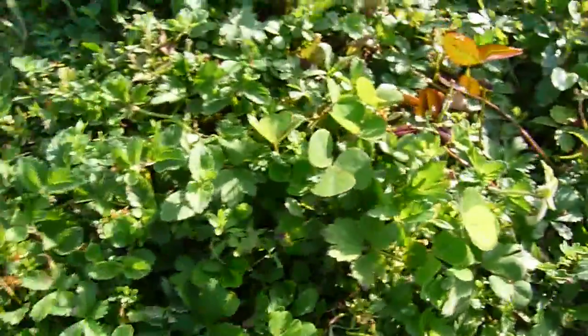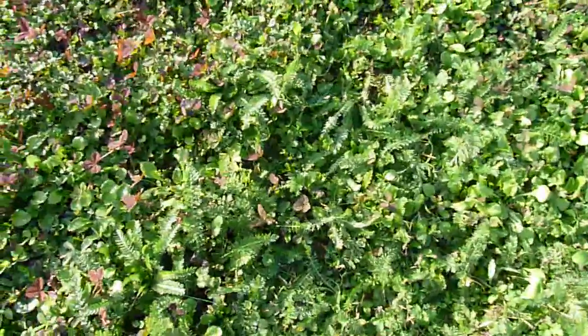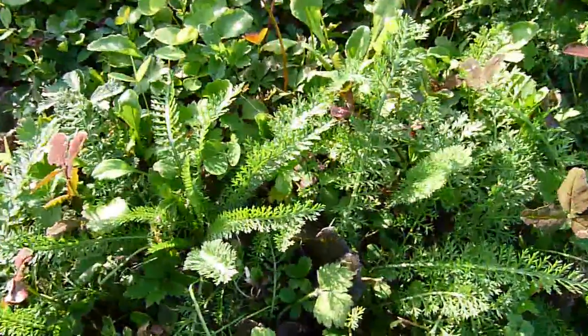I think I've already pointed out the Veronica chamaedrys. Short-term memory lapse, I think, to go home and recharge the battery. We've got some Ajuga reptans, Atropurpurea.